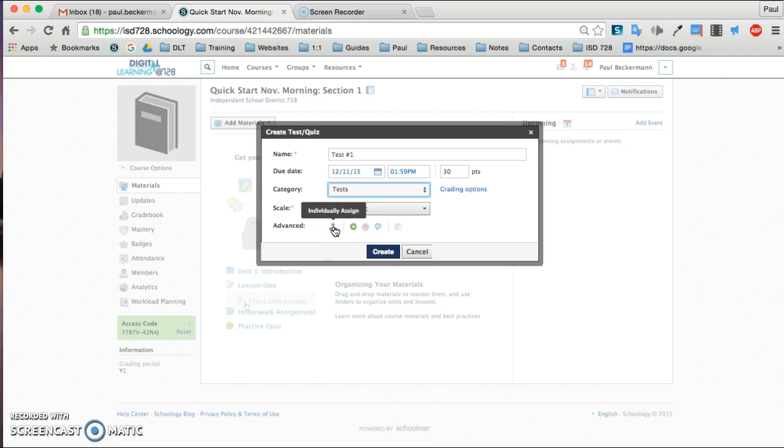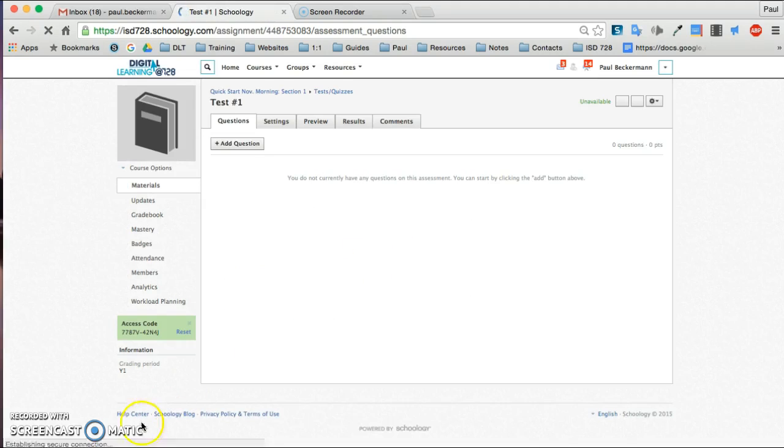If you would like to assign the test just to specific groups, you can do this by clicking on the Individually Assign button. You can hide the test here. You can make analytics available to students to see. It's off by default. And then this Comments Enabled is on by default. I recommend turning that off, otherwise students can comment within the test and other students can see those comments. And then once your test is created, you can come back in here and you can assign this test to other sections. When your settings are complete, click Create.